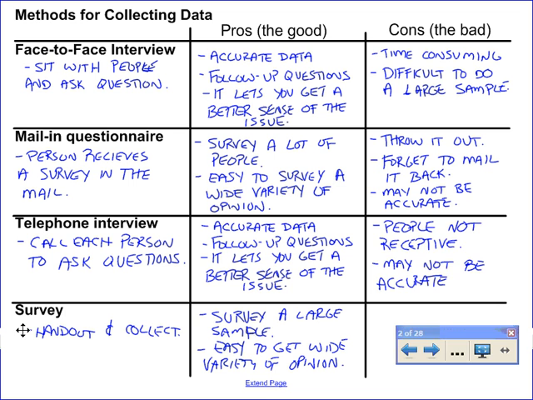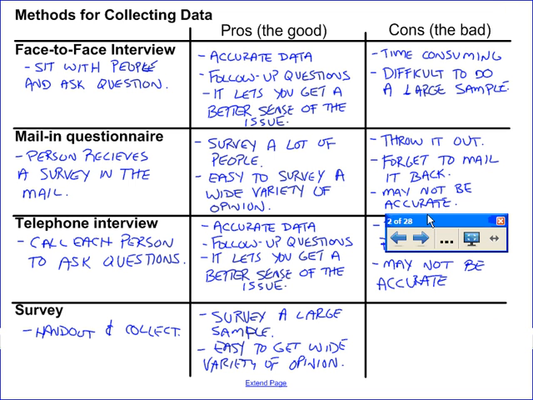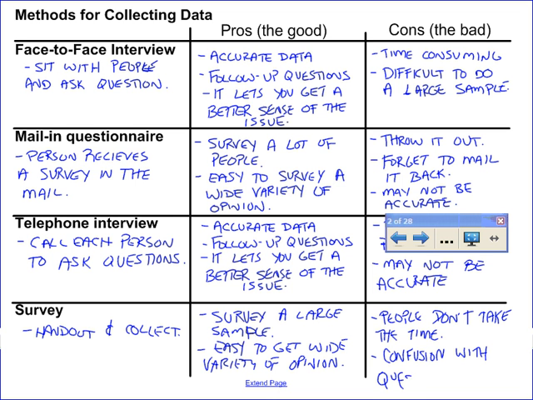All right. Some of the cons with this process, people don't take the time. And sometimes if they're not sure how to answer, they can have confusion with questions. All right, so there's pros and cons to doing each method. It really depends on what information you're trying to get and who you're working for.